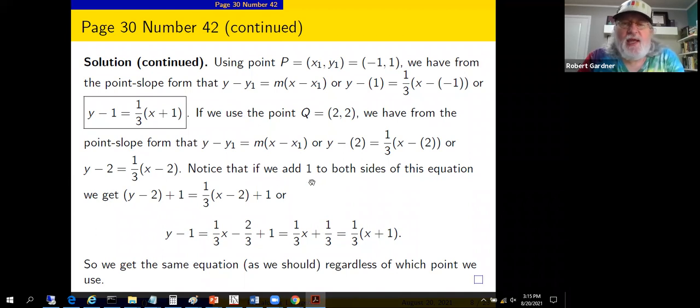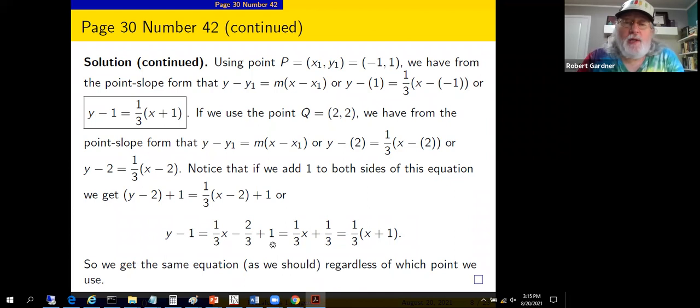Let's take the second equation and add 1 to both sides. So let's take this one, y minus 2 equals 1/3 quantity x minus 2. And let's add 1 to both sides. Why would you do that? Well, then when you take the minus 2 plus 1, you're left with a -1. You get y minus 1 on the left-hand side, which is the left-hand side over here. So the right-hand side better turn into this. So let's see if it does. For the right-hand side, if we were to distribute the 1/3, we get 1/3 x minus 1/3 times 2, that's 2/3. So distribution produces this, plus 1.